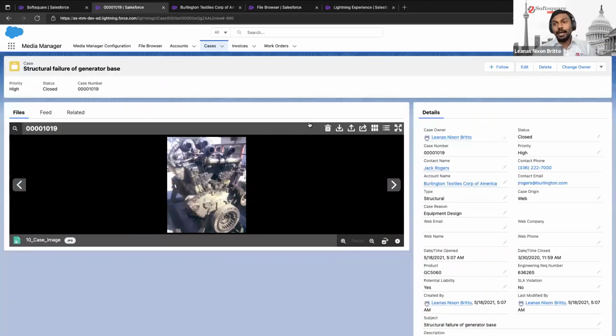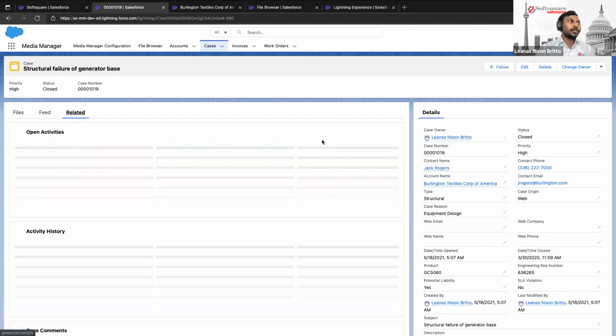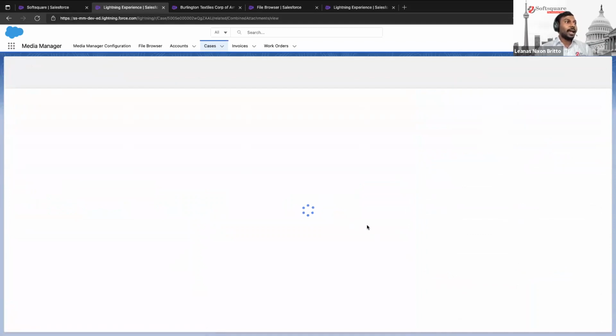So let's assume I'm a service agent. I log in to Salesforce every day to work on cases. Assume all my customers are logging case tickets with supporting details like images, a short video recording, or a support document to look into. As a service agent, if I want to review all the files in the standard Salesforce related list, I have to go through this attachment list, click view all, and see the whole list in place. It's loading, just give me 1 second.